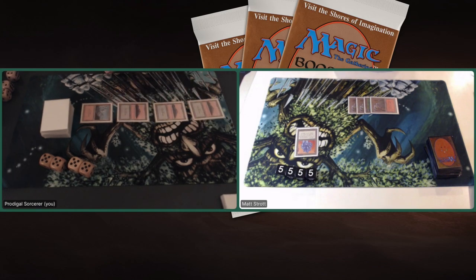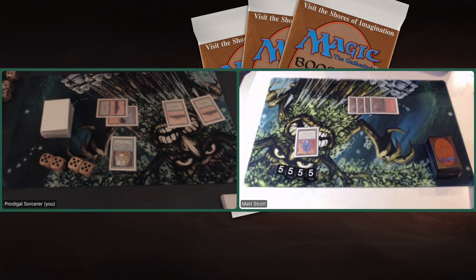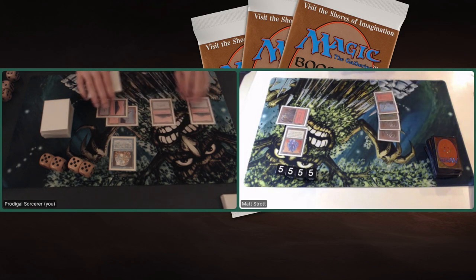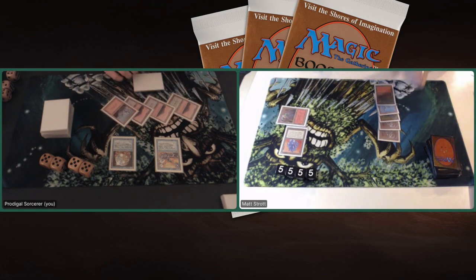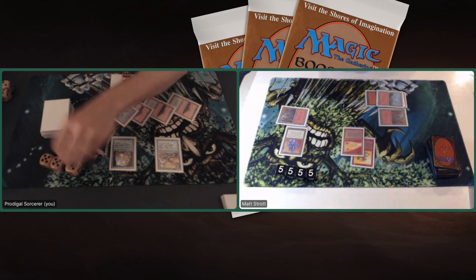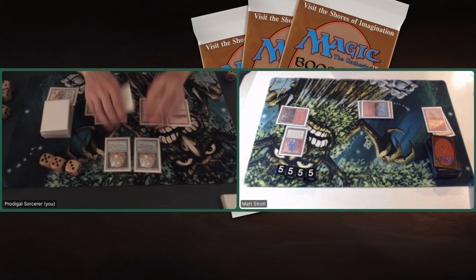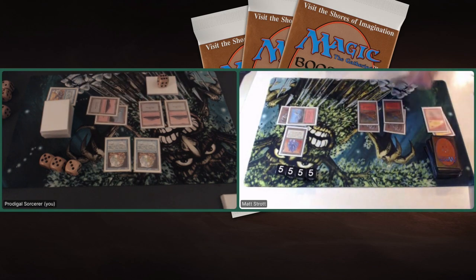I'm playing my fourth land, tapping four — and I'm playing an Energy Flux, trying to put a little pressure on that Gauntlet of Might. Of course, because of the Gauntlet, I only have to tap one mountain. The problem is he's got so much mana that Energy Flux isn't really impressing Matt. Now I am playing out the Air Elemental for five, which is possible because of the Gauntlet of Might. I'm expecting Matt to burn this away. And there's a Disintegrate and a Fork — he's killing my Air Elemental and dealing 7 damage. I'm on 13.